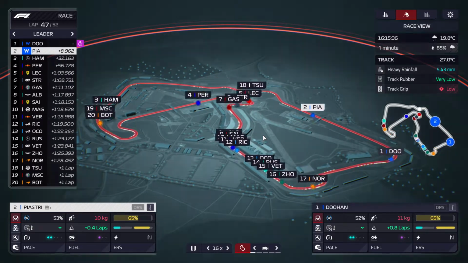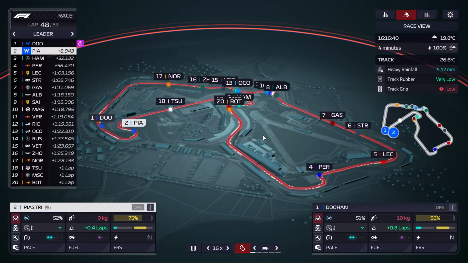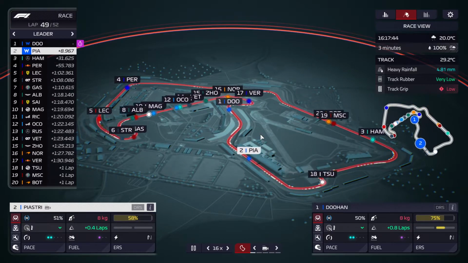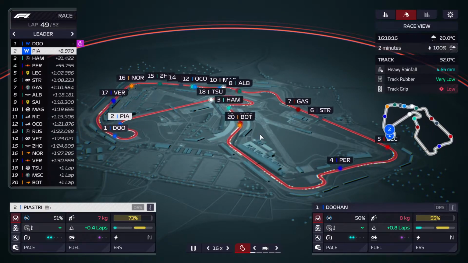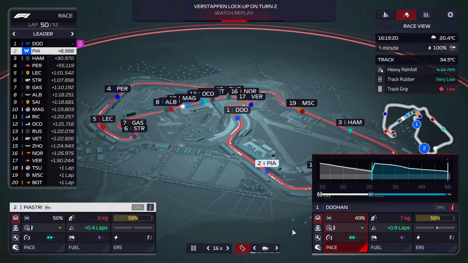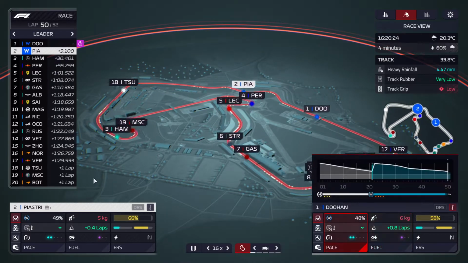Five laps to go. We're looking good on fuel. We do have fastest lap. I don't think anyone will be able to challenge for that, but we'll have Duhan give it a go in the final little lap here, because Piastri doesn't really have the fuel for that. And in all honesty, neither does Duhan.